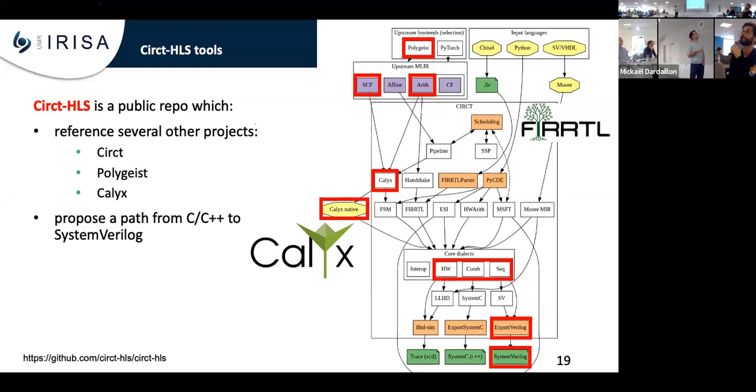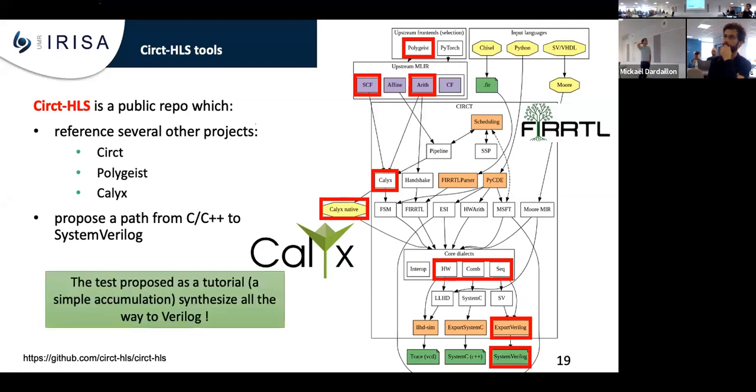So the idea is to use Polygeist as a front end. Then inside Polygeist, we generate some upstream MLIR dialects. Those dialects can be lowered inside Circt to generate some Calyx IR, which is fed into the Calyx compiler, which is able to regenerate the core dialects in Circt, which is lowered into Verilog, and then we have the hardware accelerator.